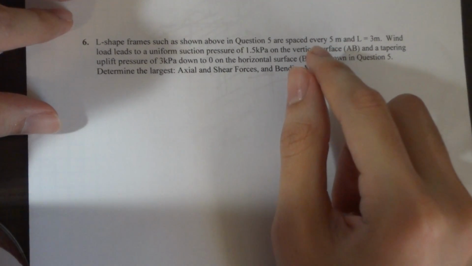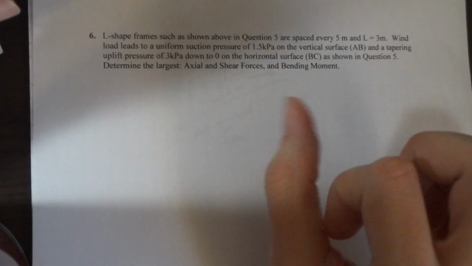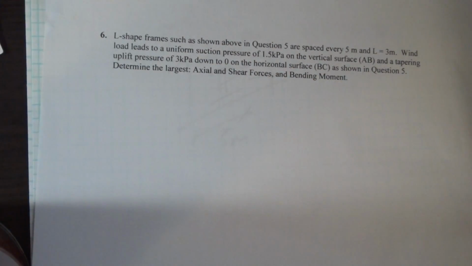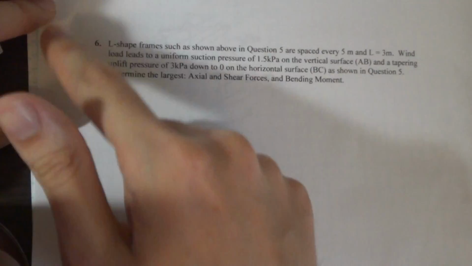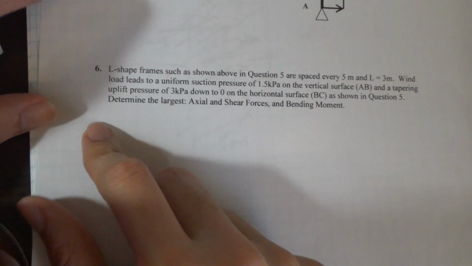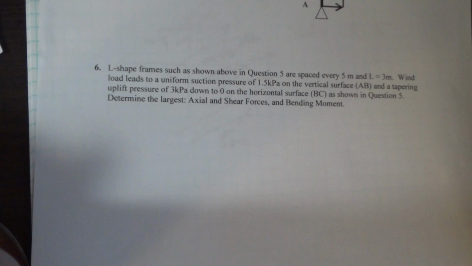Maybe if we space these every 4 meters, we can use a smaller cross section, a smaller frame. Or maybe if we space them at every 10 meters, we use a larger frame, but we can save money by using fewer of them. So those are the kinds of things that the professor is trying to get you to start thinking about. This is kind of like your first step. If you're interested in pursuing structural engineering, this is more similar to what you'll be asked to do in the future.